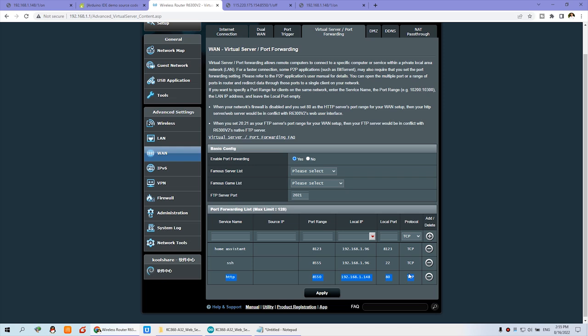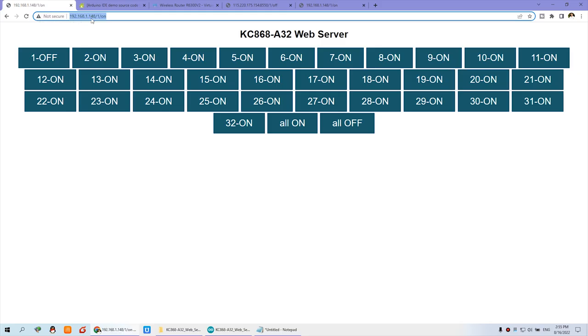The local port is 80, which is used for HTTP for the web page, and we map it to a port not otherwise used, for the internet. So port 80 is mapped to port 8550, according to this IP address. This 148 is our board, and you can see this is our board IP address.